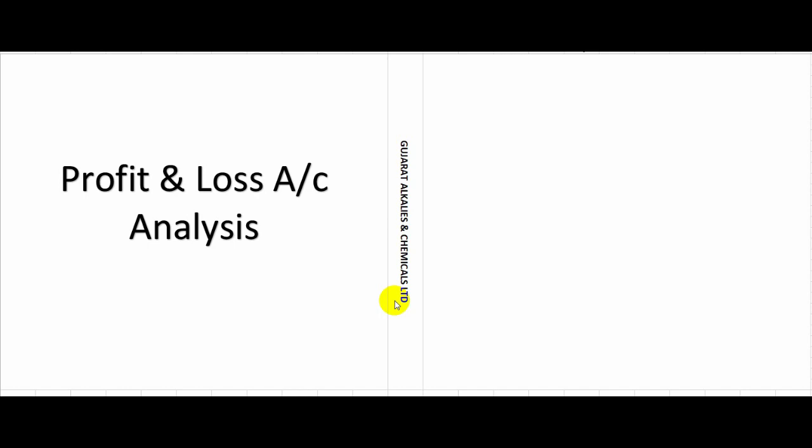So in this way, we'll look at different ratios, different line items of each account and try to analyze and understand how the overall health of the company is. We can also compare this company with its peer group and do a cross comparison as to which ratios are very different or in line with the peer group companies. So let us begin our analysis of the profit and loss account.